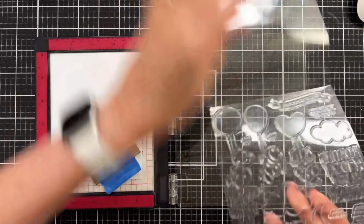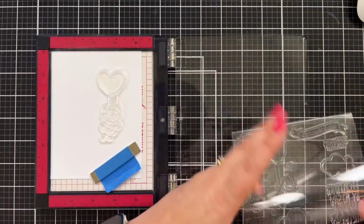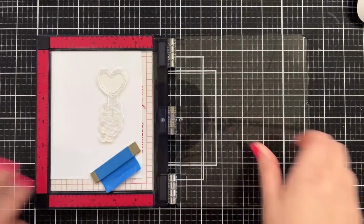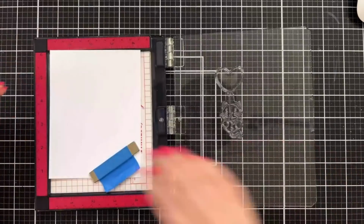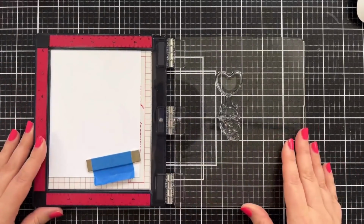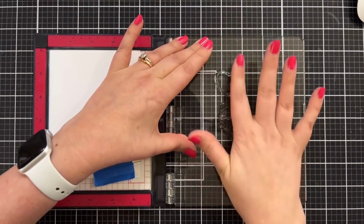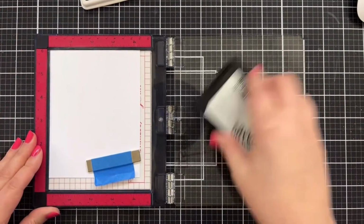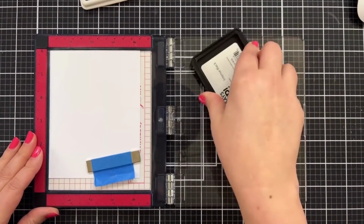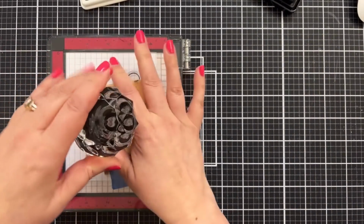So I'm going to take my kitty, and the first thing I'm going to stamp is kitty and balloon. Okay, so let's reposition the cardstock. Give that a nice little rub down. Again, I'll stamp with Simon Intense Black. Okay, like that. Bring it down and stamp.